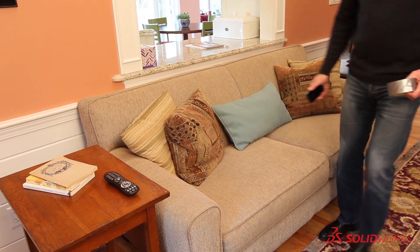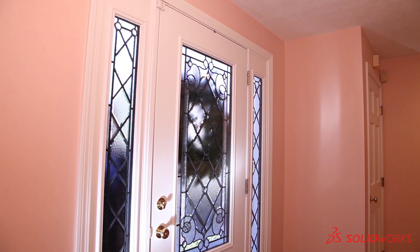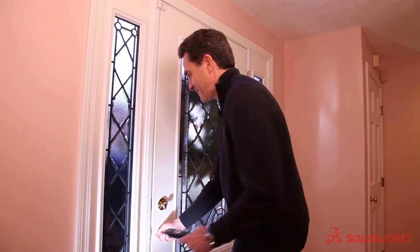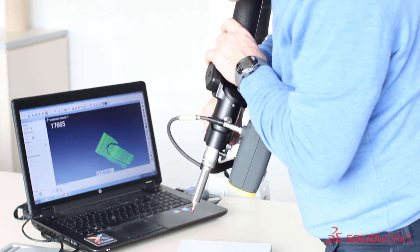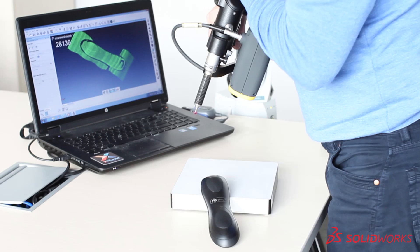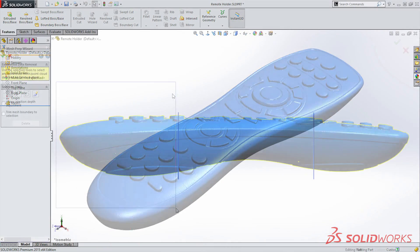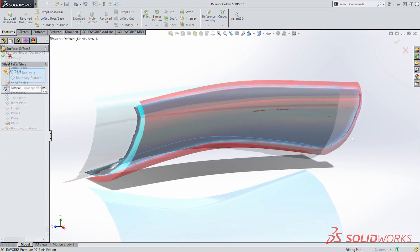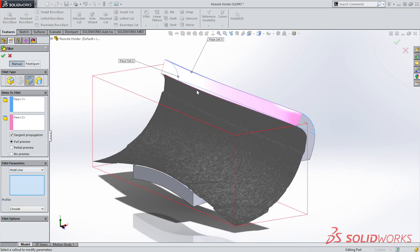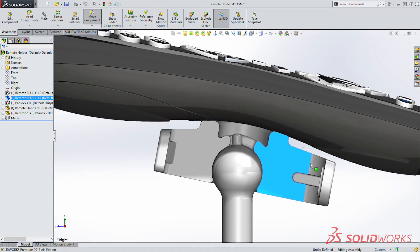Wait a minute, I'm going to call my friend John Paolo at SolidWorks. Hey GP, this is Bertrand. I have a problem and I need your help. Can you come to my house, pick up my remote control, use the scanner you have in your office and make an exact copy of the remote. Then import the mesh into SolidWorks to design a device that fixes the remote to the coffee table so the kids cannot move it anymore. The device should allow the remote to rotate side to side and up and down so I can operate the TV and the stereo easily.